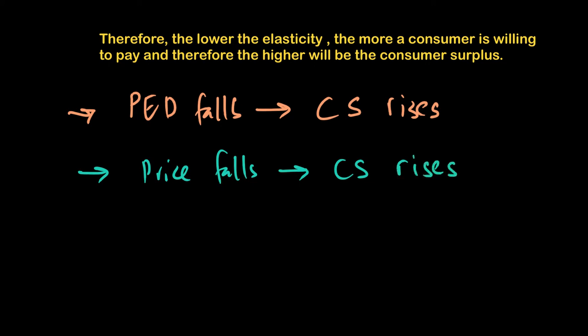So consumer surplus depends on two things. One is what you are actually paying, the price of the good, and therefore there is an inverse relationship: lower price means higher consumer surplus. And secondly, your willingness to pay, which is elasticity of demand, where we also say that when the PED falls, the good becomes inelastic and consumer surplus rises.